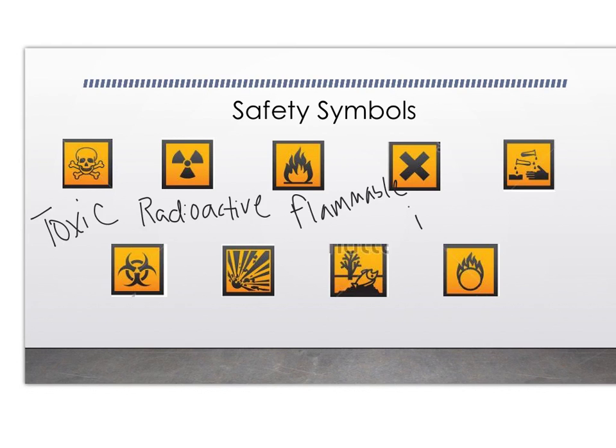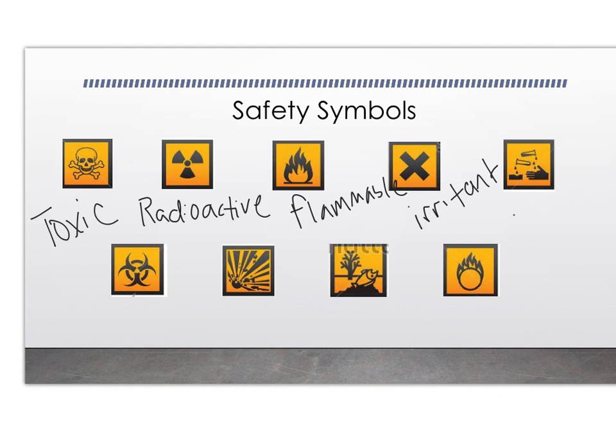The symbol with the X is an irritant, and it sounds exactly as it says. It will irritate you for days at a time if you get it on your skin and don't wash it off right away. It will itch, bug you, scratch you, cause a lot of irritation, maybe even turn your skin a little bit red. So if you get something with this symbol on your skin, please go to the wash station and wash your hand, arm, or whatever part with as much soap and water as you can. Flush it for at least 10 to 15 minutes.